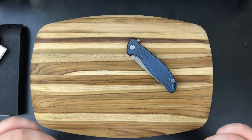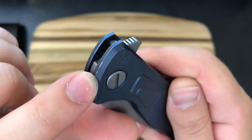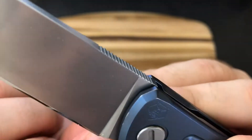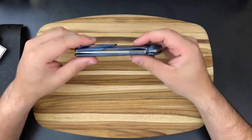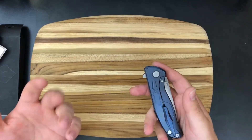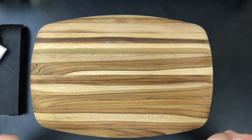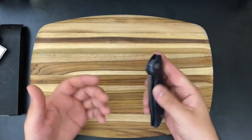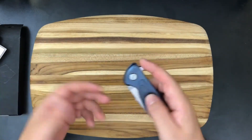Even though I have no intentions of dropping this knife, because it's very nice, it's already dinged up. You can see there's a pretty good ding there, and then there's a chip right here at the plunge, which is not too bad, but that is from the previous owner. So I wanted to buy this knife to be able to use it as a genuine user — to carry on days where I know I'm going to be outside or doing things. I wanted a more expensive user, and this knife was already dinged up, which makes me not worried about getting the second or third or fifth scratch. The value's already been reduced, and I just thought it was super cool and very fitting for my collection.